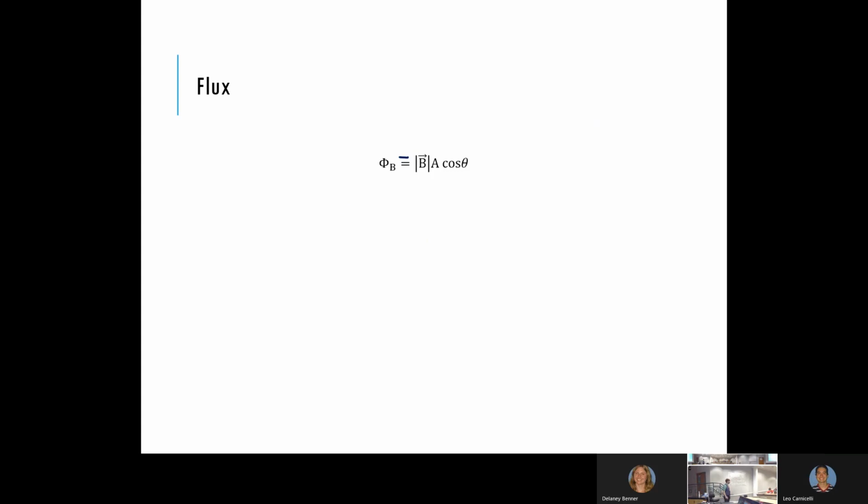What I can ask you is, based on this definition of flux, how can you change the flux of a vector field? I mean, based on this definition, what are 3 ways that you can change the flux? You can change the area, right? Instead of doing the little window in the door, you could do a huge bay window. So you could change the area. That will increase or decrease the flux. How else do you change the flux of a vector field?